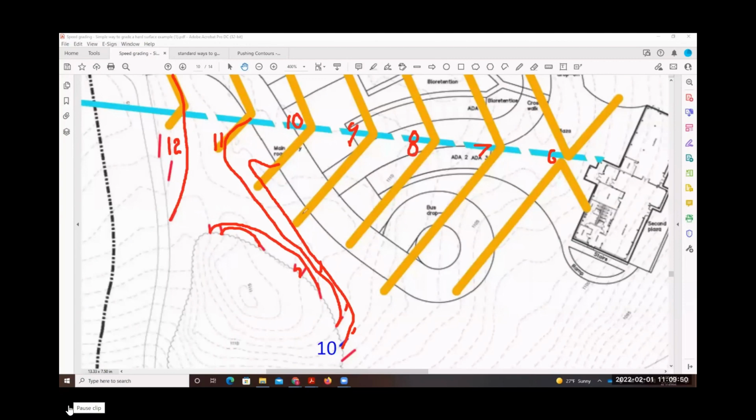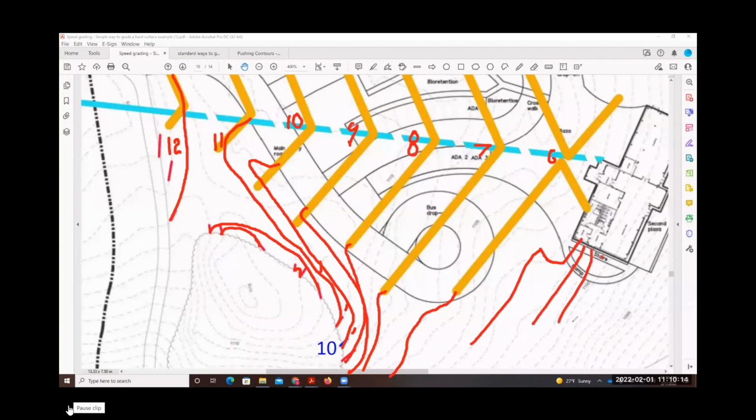7 is going, see, 9 is going down below the 10. 8 is going down below the 9. 7 is going down below blah, blah, blah, blah, blah. You guys are starting to get the picture here. Over here, we're probably going to have a 5 coming up. Whoa, that was poorly done. A 5 coming up that turns and connects into the building. And we'll have a 4 connecting into the building, and a 3, and a 2, and a 1. And we're going to slope them away from the building if I can get my mouse to cooperate.